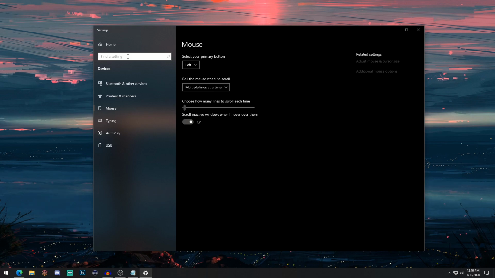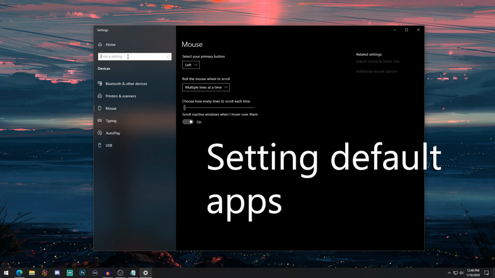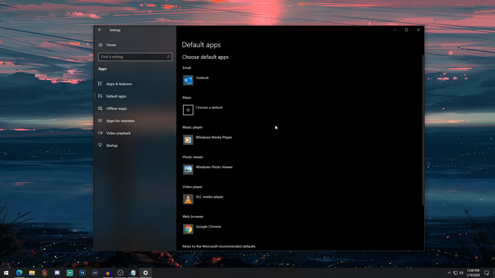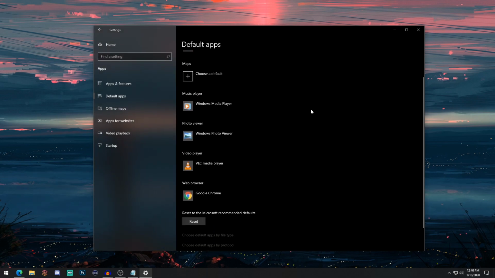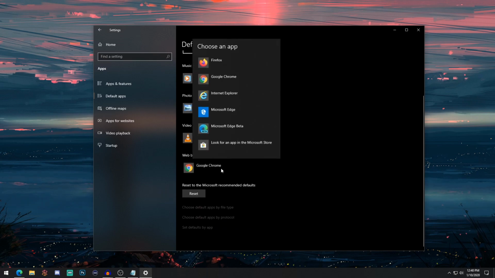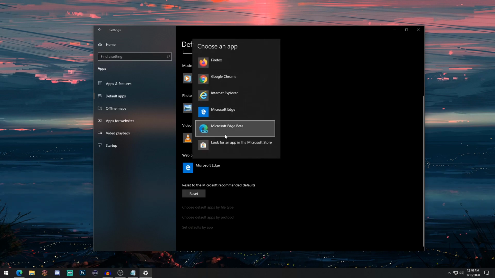Another example of this I want to show you is that Windows handles default applications a bit differently in Windows 10. For example, you might want to use Google Chrome as your default browser. What I would do is open up settings like we did earlier, type in the word default, and select default apps. Here, we'll show you all the applications that it's assigned the default actions. On here, I've selected Google Chrome, but the default might look something like this because they want to push their Edge browser. Or it might look like something like this.